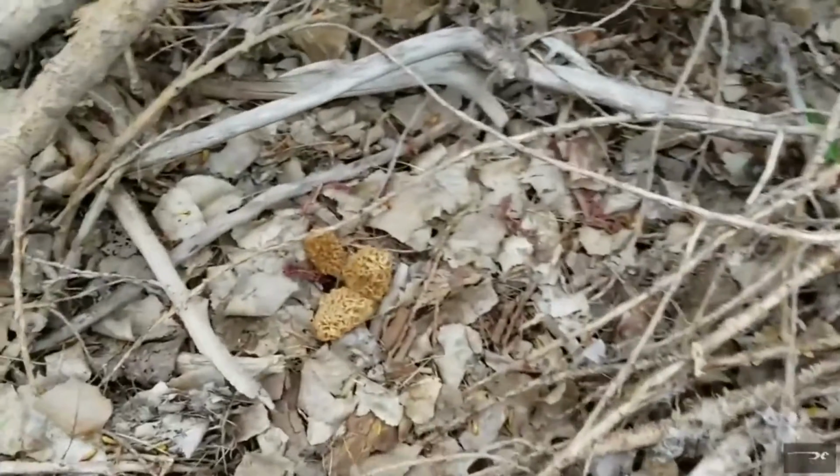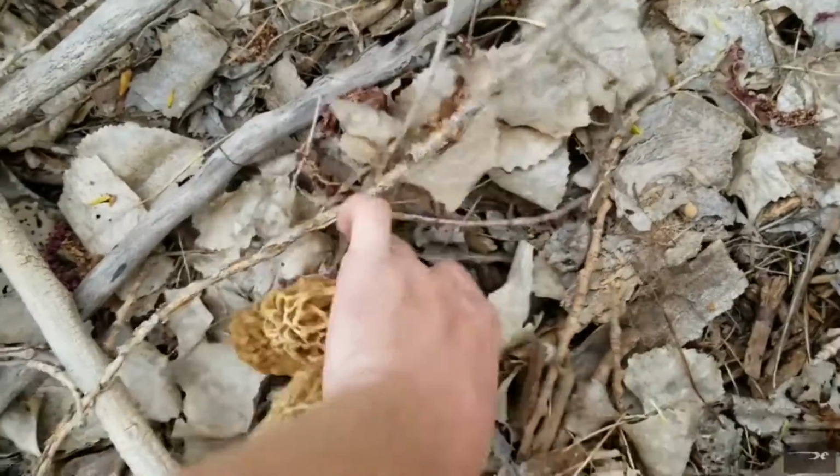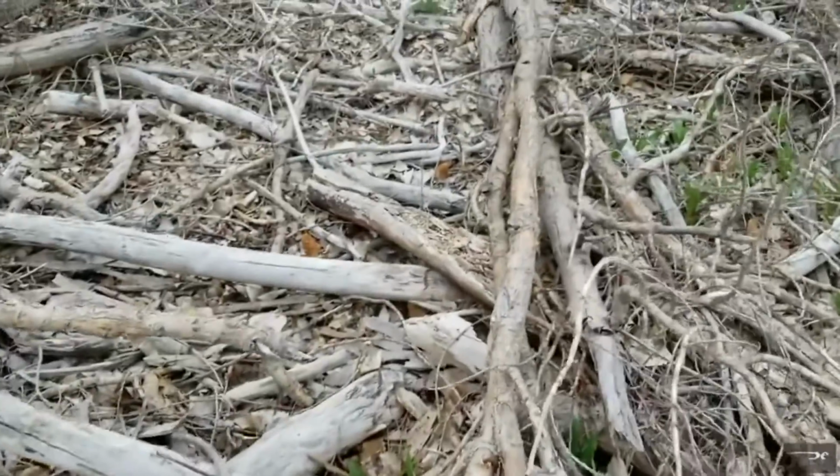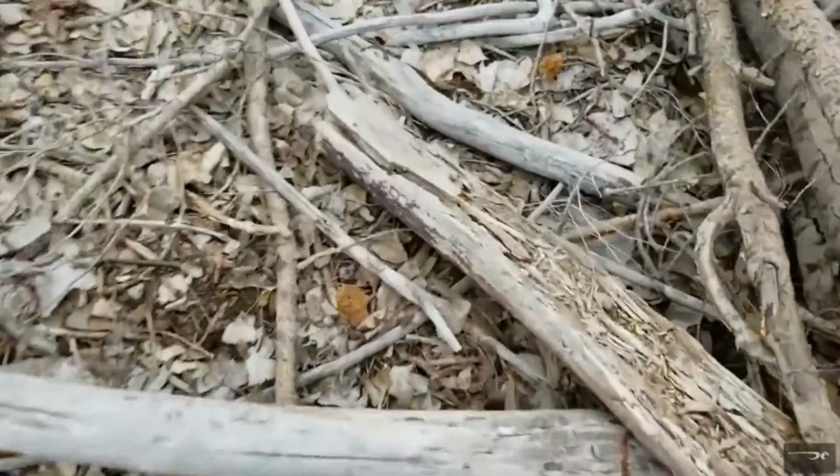There's a lot of disruption in that soil, so if there were mycelium mats from the morels, they're going to be like, oh hey, we need to put spores out, we need to repopulate somewhere else because this forest is not in the best shape. So I would be hitting those areas hard if I was in that area in Iowa where that derecho came through. But, you know, look for those disturbed areas.